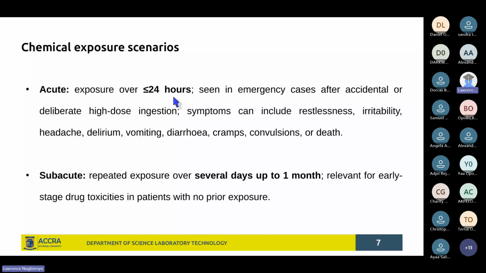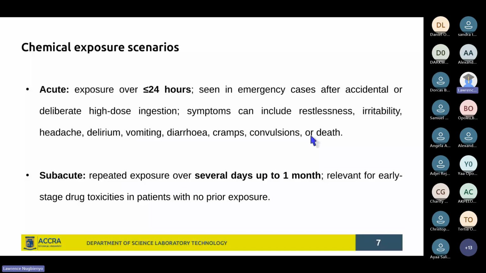And you notice symptoms of such acute exposure include things like restlessness, irritability. It can cause some kind of delirium, say confusion in the person. Of course, some head turning, vomiting, diarrhea, convulsions, and it can result in fatality. A lot of acute conditions do result in fatality because at such high doses, sometimes every effort made by the clinicians to remedy the situation may not be able to save the victim, and so it results in death.